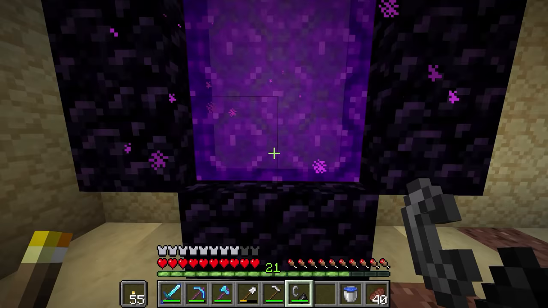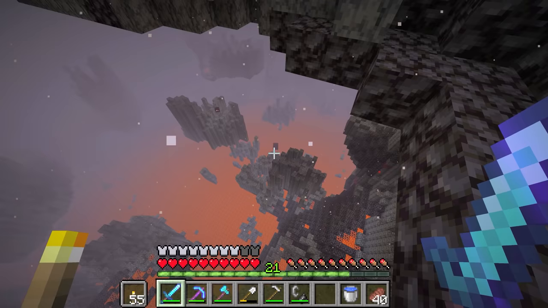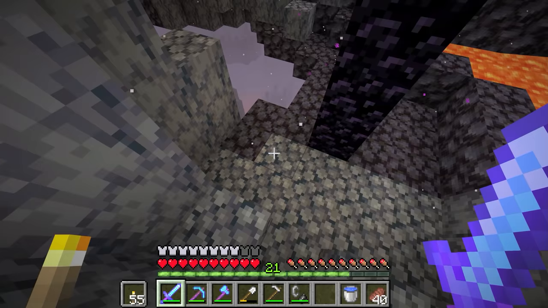Oh, please give me somewhere good. Please give me somewhere good. Oh, God. Okay. Okay. Okay. This is kind of an awkward spawn. Are we in the ceiling or something? We're only 86 high up. Why is there such a big drop, man?